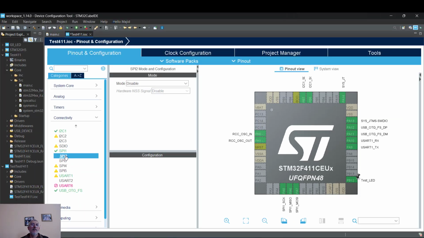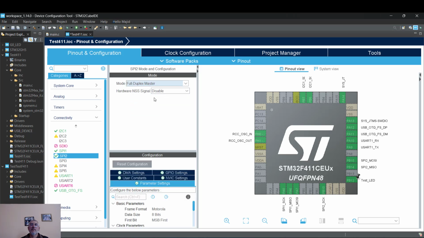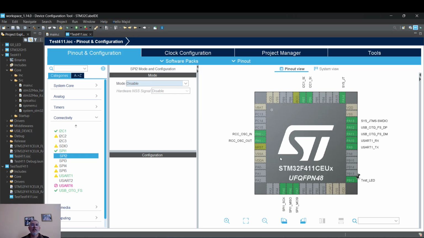So I selected a second SPI and enable it here. Let's do full duplex master. Here we have these 3 pins being added: SPI2 clock, MOSI and MISO. I'm just going to disable it, but basically this is how you can configure the pins.